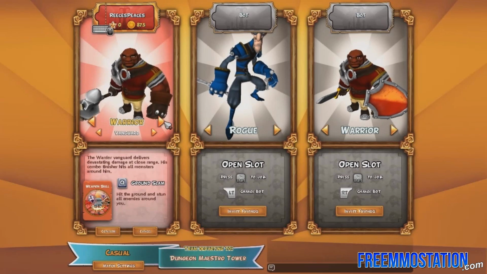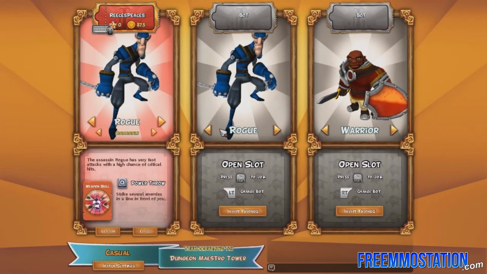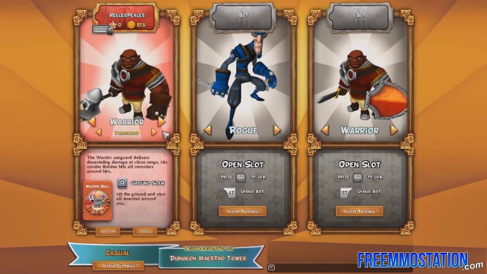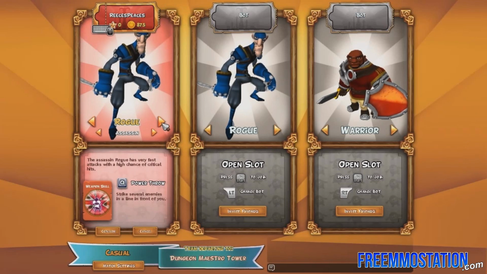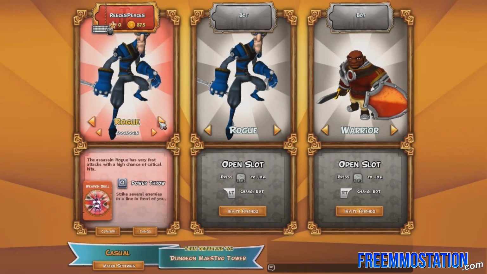And then there's rogue and warrior. So you can be a different kind of rogue. You can be a gunner rogue, an archer rogue, or assassin. And then for this dude, you can be a vanguard, a lancer, or a defender, which is pretty cool. It gives you a little variety, so you're not stuck with the same skills and whatnot. So everyone has their own special skill.